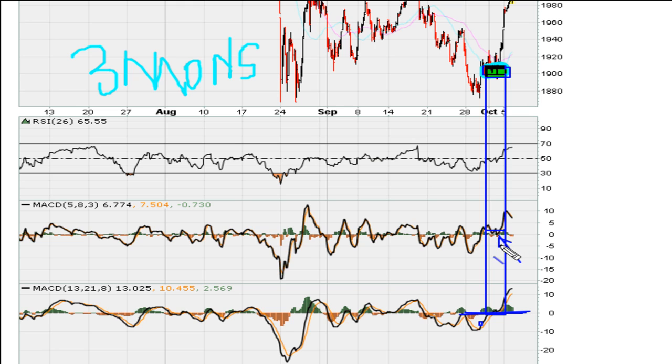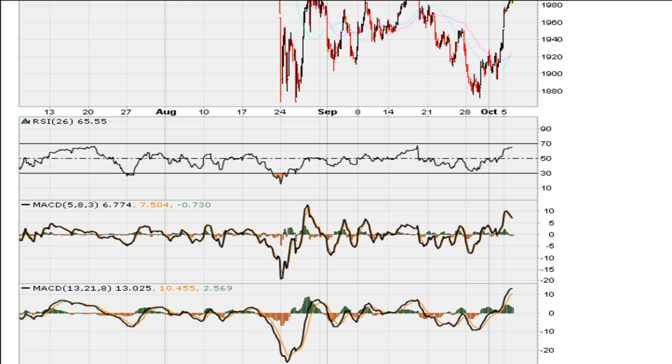And the key here is, both MACDs moved above zero here, and this MACD here held support above zero. So let me take all those lines off and show you what I'm talking about. Number one, we had a slight higher high in the MACD here, in the main MACD, moving above that previous high short term and back above zero, and the other MACD had gone above zero, came back and tested the zero line and held and bounced. So we're talking about these lows here just under 1900. The market did go on to see a nice bounce.